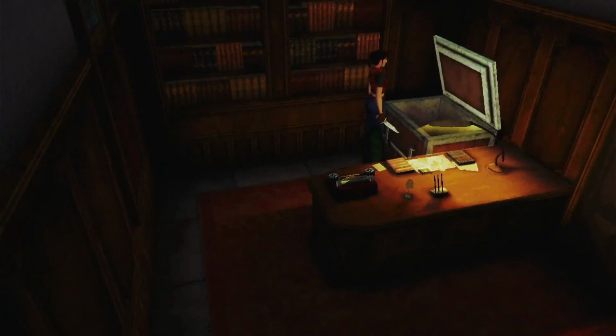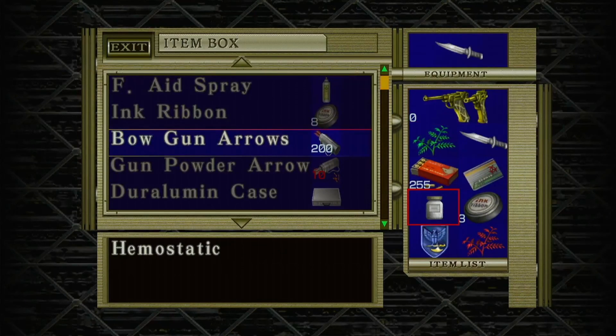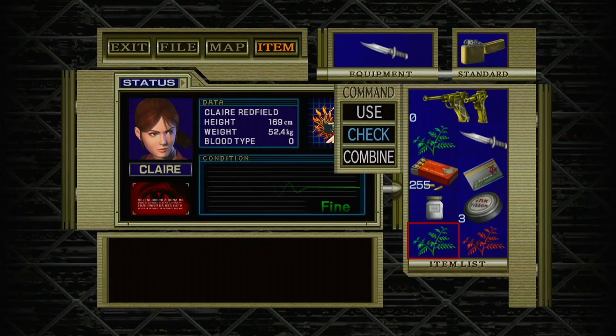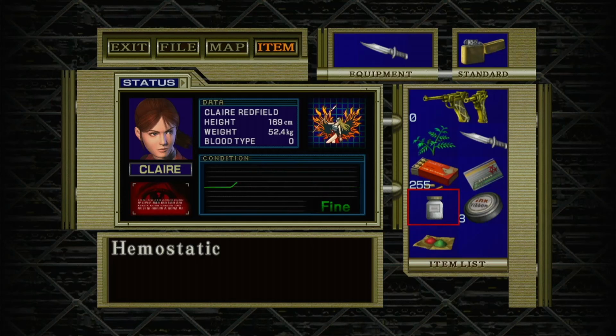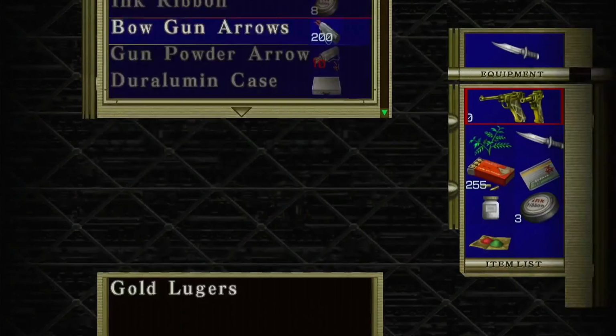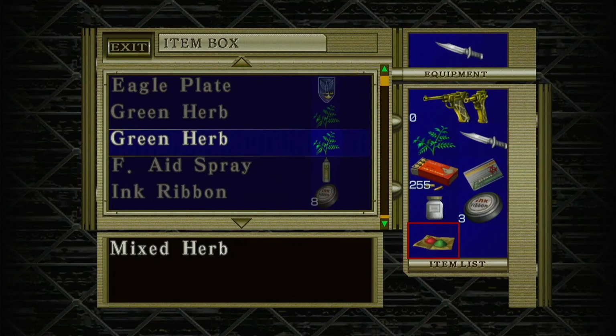So yeah, next time on Resident Evil Code Veronica, we'll do the rest of the game and we'll go back to the first part of the game where we're in prison and give that hemostatic to that guy, because that's where we need to go, I believe.